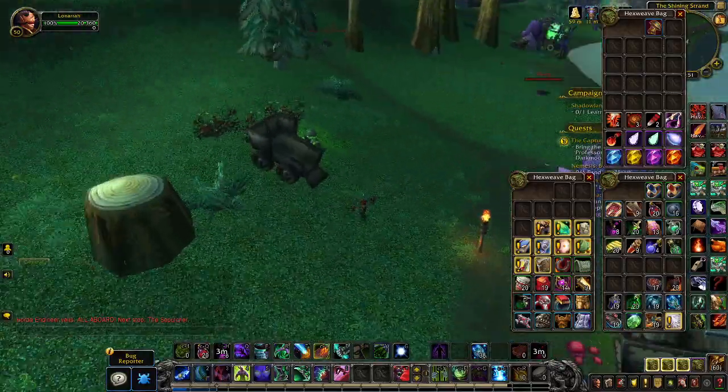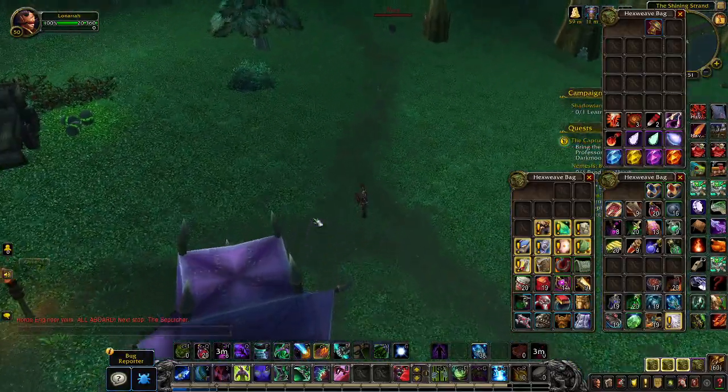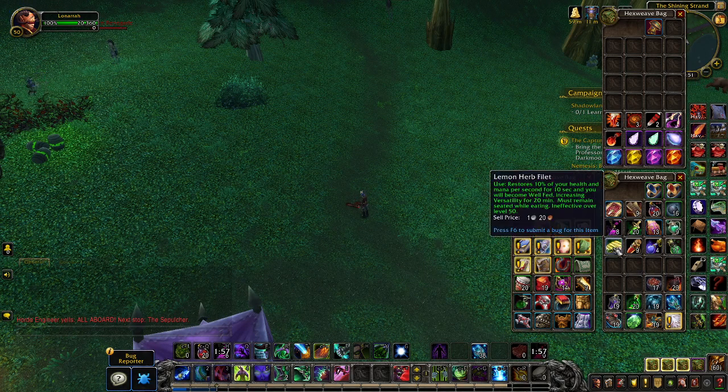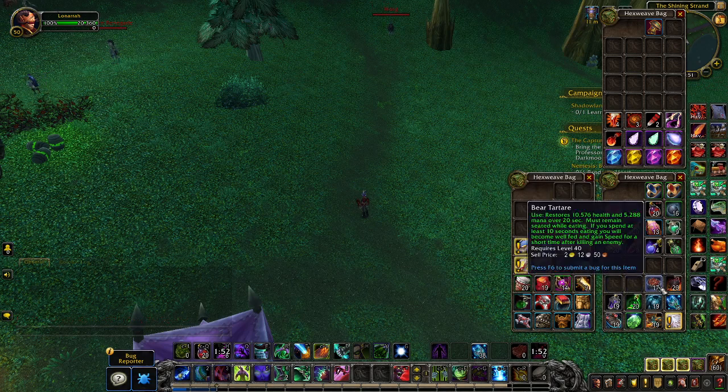Now, that's it for the items that I'd say are mandatory for speedrunning itself. And now I'm going to start covering the more niche use case items that I use, but really most people do not need to worry about it. So first off, we have Lemon Herb Filet. This is a food item that I use up until level 40.